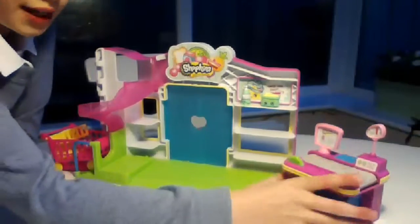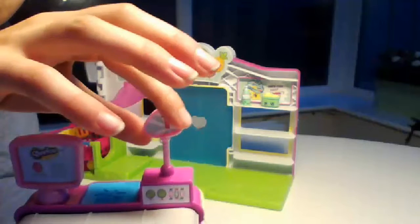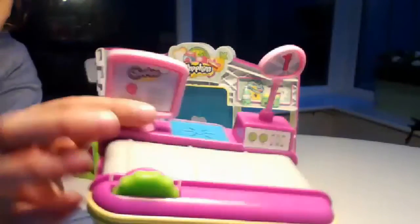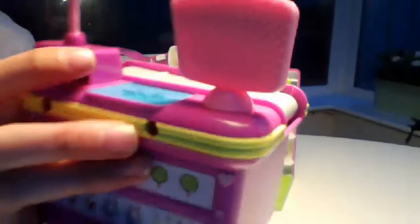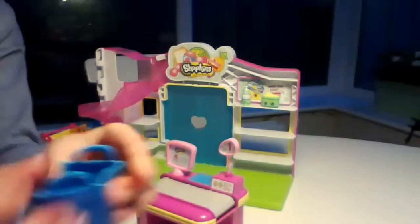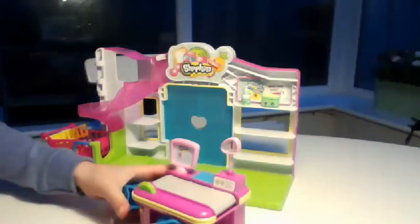Over here we have the till, so let's start with that. The till has this little part which has one - this is kind of the conveyor belt - and it's the same on the back and you can twist that and take it out. Then there's a little till thing that has like a credit card reader that you would put in, and it's got spots on the back of it. Then it comes with a bottom, and I put in these two little blue bags - in season two the bags are purple, so we're trying to get that for our next review.